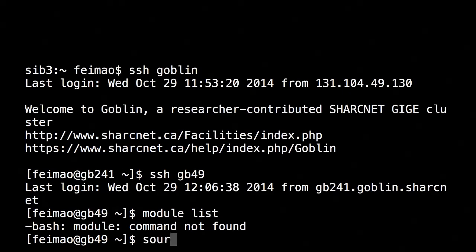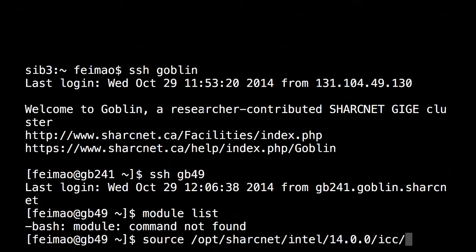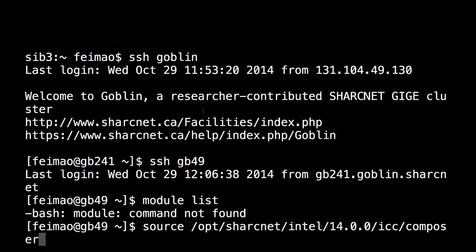It's quite simple. You can use source, and you find where the Intel compiler is. You have to use at least Intel compiler 14. And use the Intel compiler for C, and we just export the path here, using compilervars.sh intel64.